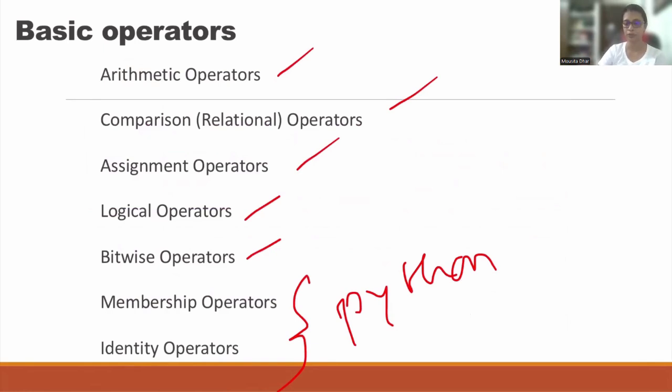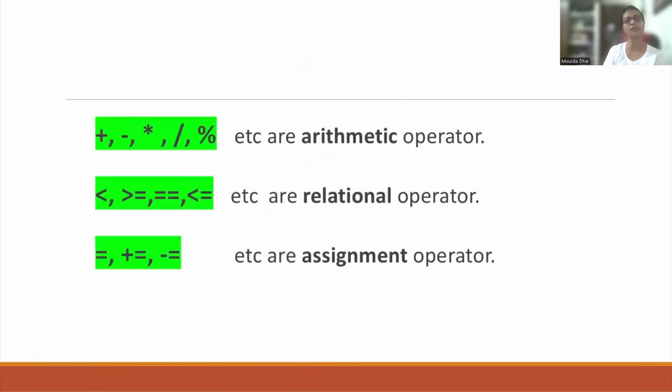Let me show you some basic examples of all these operators. For example, these are the arithmetic operators, the plus, minus, all these arithmetic operators. Greater than, less than, and those can be used. So greater than, less than, etc. These are the relational operators. Right, these are the arithmetic operators, plus, minus. These are called the assignment operators. These are all termed as assignment operators.